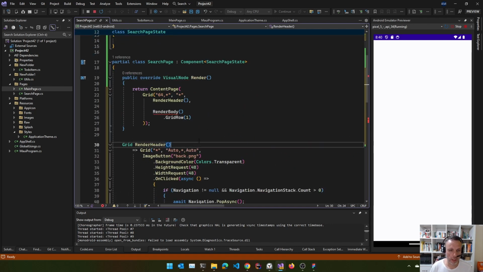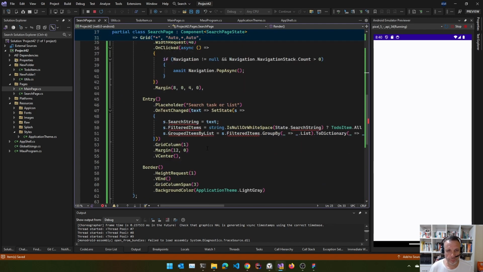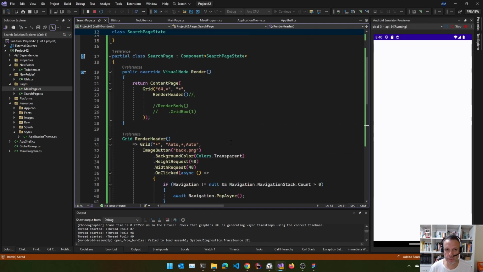The render header is the top one. Let's comment out for now the render body. Let's see if we can see the header on the top. Great. We have the header on the top, with the entry with the placeholder search task or list.